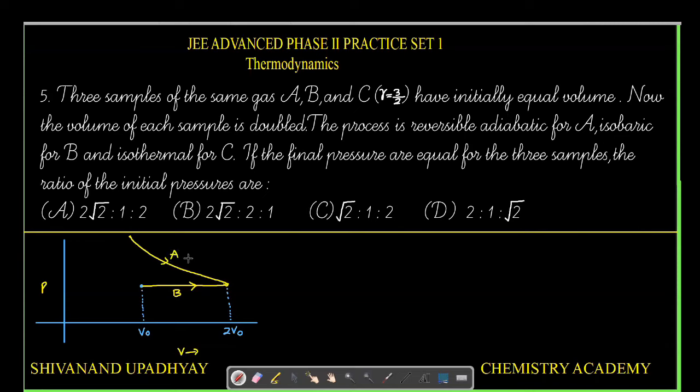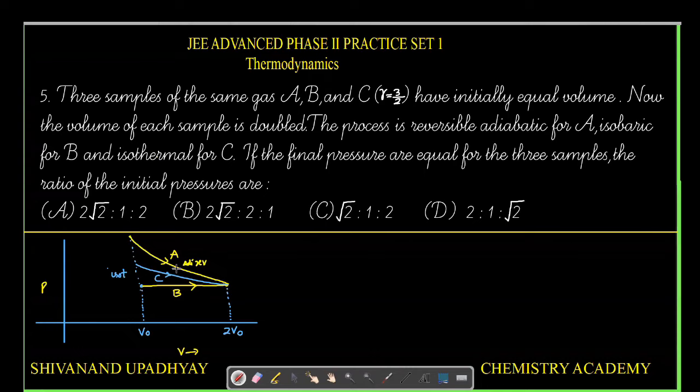A process is for adiabatic, reversible. And for adiabatic reversible, the slope will be change in y upon change in x. So this height will be more if I compare with the isothermal process. For the isothermal process, if I try to draw the graph, this should be the graph. The initial volume is the same and the final pressure is the same. So this is graph C, and this is for the isothermal process. And these are the initial pressures, right? So without solving, I can say that in case of the A process, the pressure is highest, then in case of C, and the pressure will be lowest in case of the isobaric process, right?